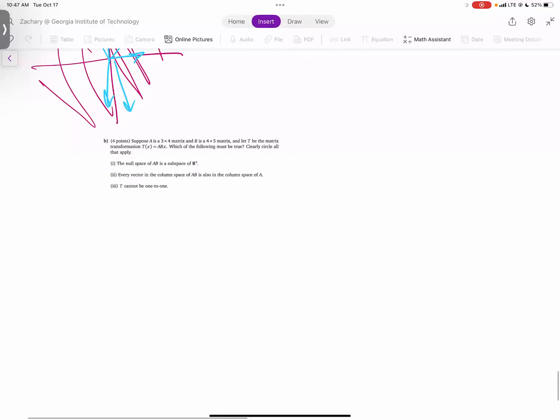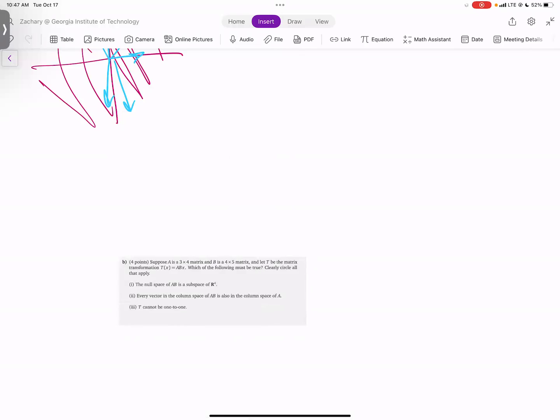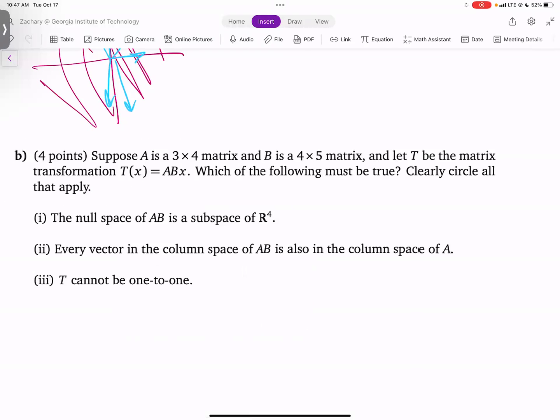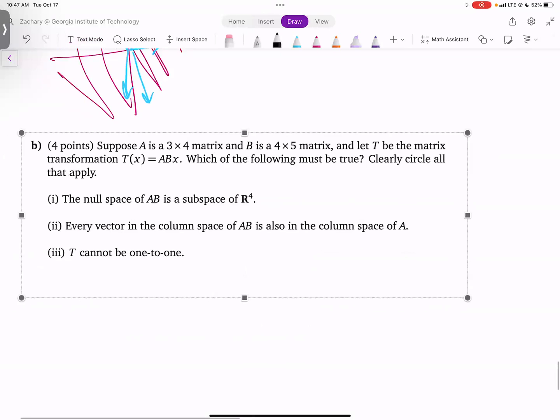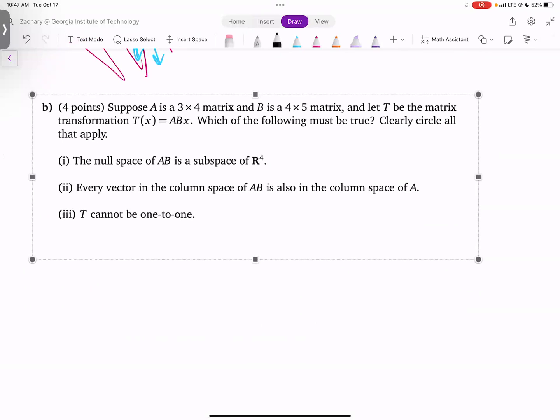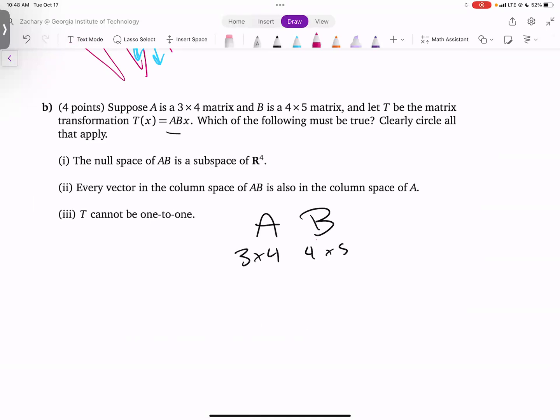Okay, last little special condition to talk about here. So what we have here is A is 3 by 4 and B is 4 by 5. Okay, so the transformation is A times B. So the way I like to write these is A times B is a 3 by 4 times a 4 by 5. And I put a box around my middle one to see if they can connect. And then my resulting matrix is going to be a 3 by 5. Whatever numbers are outside of that box.